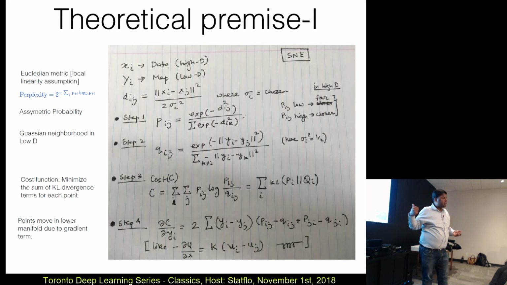Because this cost function, this KL divergence, is a non-convex cost. So what does that mean? Convex functions have a global minimum. So you can minimize it a lot, and if you minimize the hell out of it, you will get the same solution all the time. But because this KL divergence is non-convex, it creates the problem that every time you get a different solution.